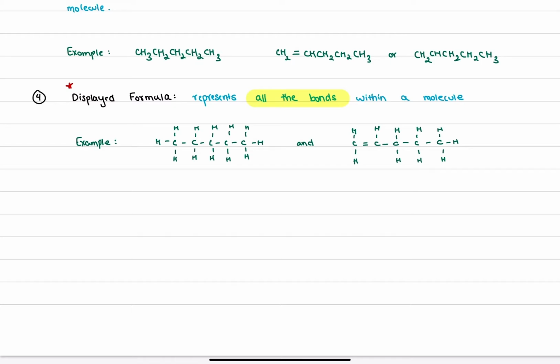Now, in this case, if you choose to draw this in this way, which is like this, and then perhaps you write CH2, CH2, CH2, and then you write CH3. Now, this thing right here is not a displayed formula, because in this case you're not showing all of the bonds, you're not showing the CH bonds over here, here, or here either, right? So remember that the displayed formula represents all the bonds, and you cannot miss out any single bond, otherwise you have basically written the wrong thing or drawn the wrong thing and you won't get the marks.